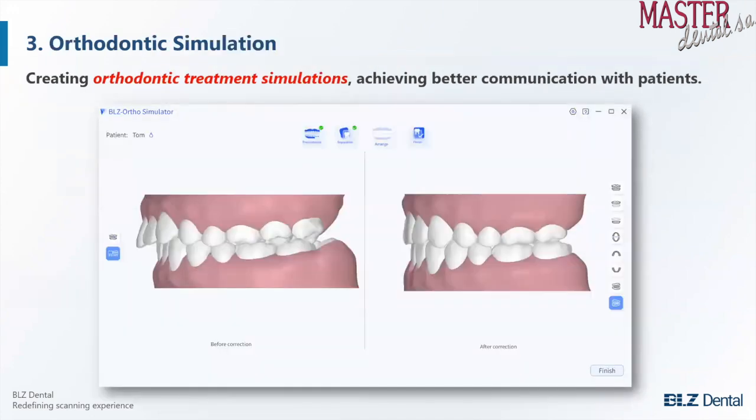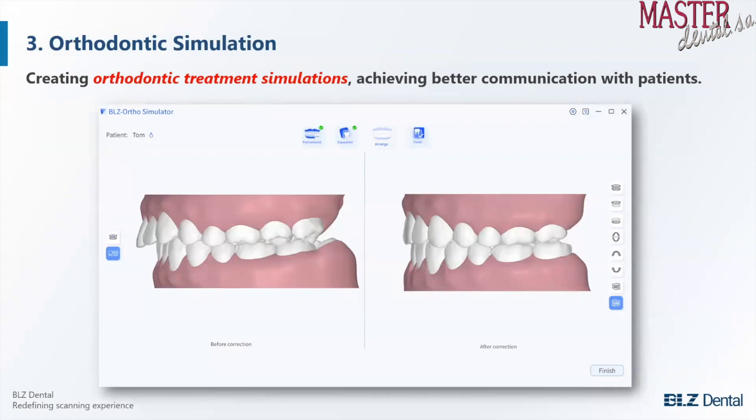And the third new function is orthodontic simulation. So I think this function is very important for the dentist and also for the patients because this function can create orthodontic treatment simulations in the software, and the dentist can show this kind of simulation to the patients.